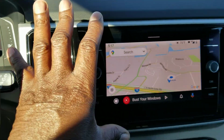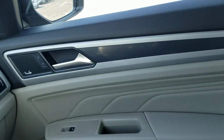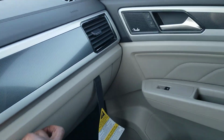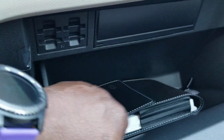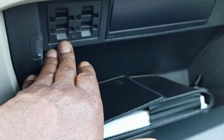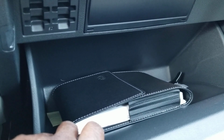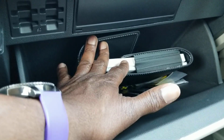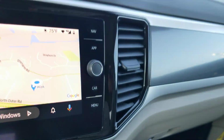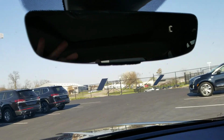Now, as you look here, there's this flat silver finish across the dash here. It's carbon fiber finish here, and it continues into the doors. Fender Premium Audio. Over here, we used to have a CD player here, but now for $21.5, you do not. There's nothing there other than SD card holder slots right here. They kept the SD card holder slots even though you don't have SD card readers anymore. And then you have manuals and your tire warranties and what have you all right here in the glove box. Up above here, you do have an auto dimming mirror with HomeLink.